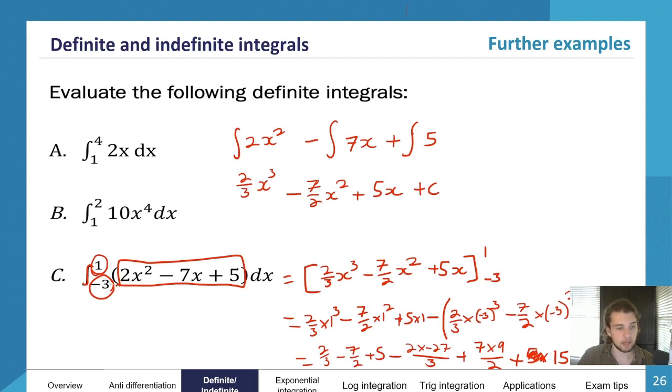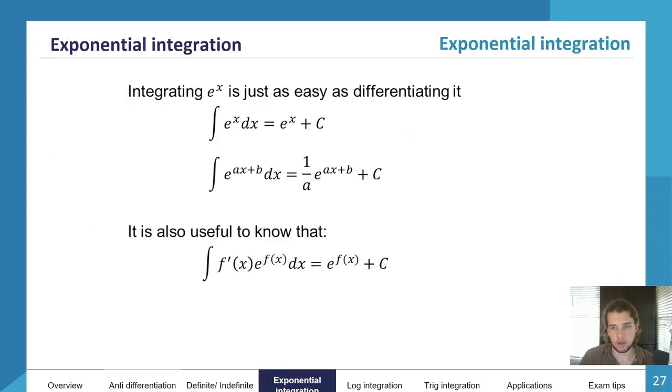Saying first value and second value might not be the best idea because some people consider this the first value and this one the second value. That's why you'll see often A and B. And the reason is because usually when you're looking at the area on a line, the A will come first, the B will come there. So I'd say maybe A is actually the first value. So maybe it's better to say substitute in the top value and you subtract the bottom value. Substitute it in. So let's look at sort of more complicated forms of differentiation.